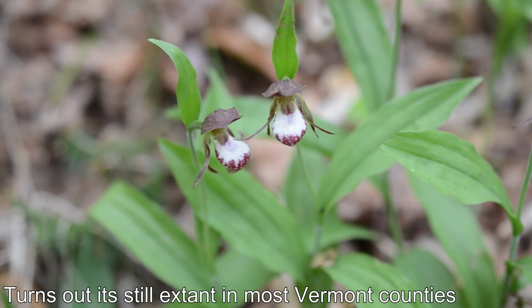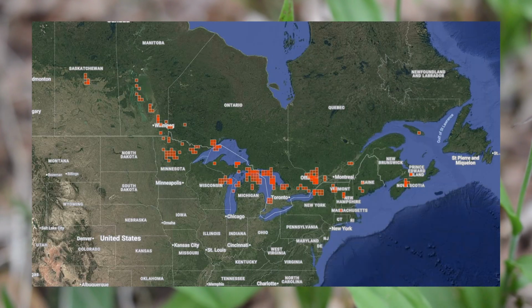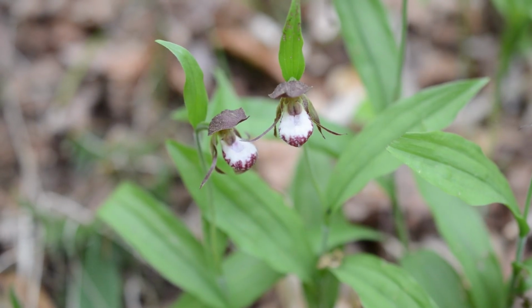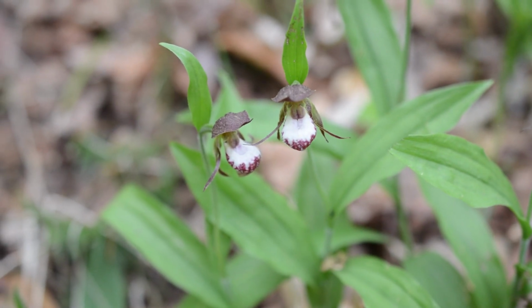I think this one becomes a little bit more abundant as one moves west to the Great Lakes regions. I can put up the actual population map. I do not believe this extends its range south into Appalachia like the yellow lady slipper can do and like the pink lady slipper can do. Rather, it's a rather restricted Northeast and Great Lakes species. So, I'll show you some of the species co-occurring with it.